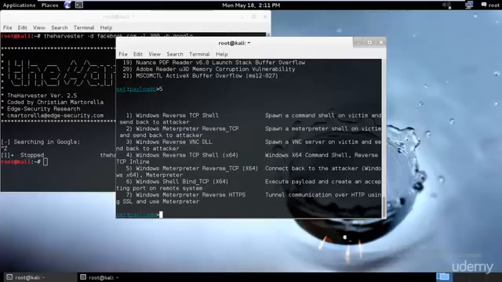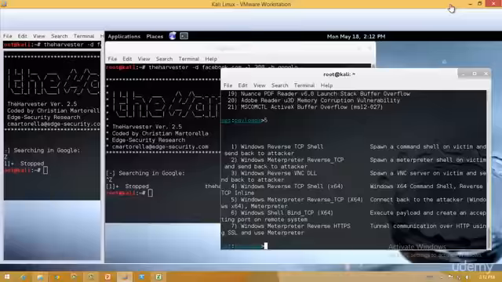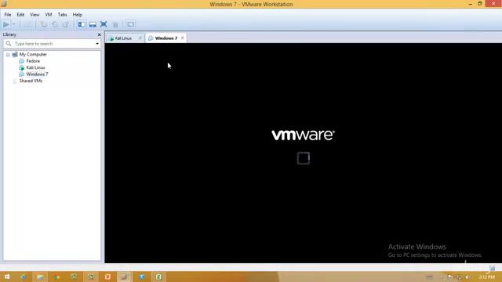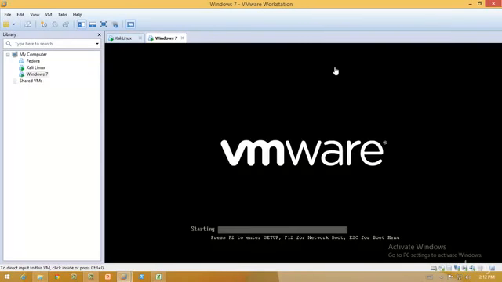This may look familiar to you if you have used Metasploit or Metasploit payloads. Let's be ambitious and try to get a Meterpreter session on the victim's machine. If we are successful, we will completely own that system. I'll go ahead and minimize this, and I'll also open my Windows 7 over here side by side.